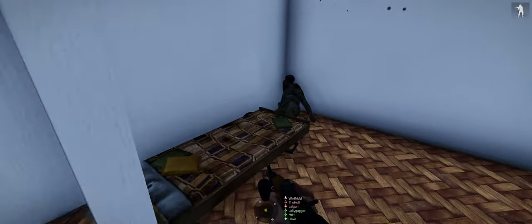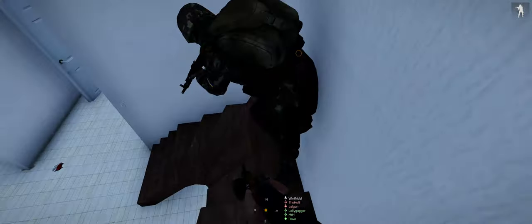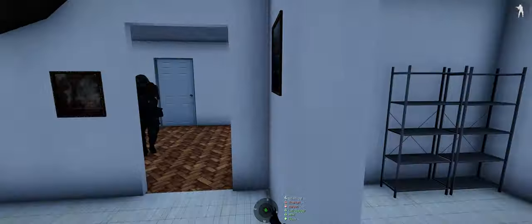Watch out for the doorways in these places, or the stairs, they're like cursed. Friendly's coming down. It's clear. Alright, let's go back out the north door so we don't get exposed.